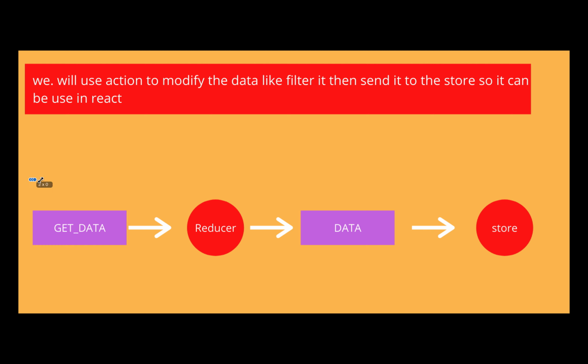This diagram or this theory will be applied for each piece of our data. I have told you that most likely for each component that you are going to create, that will display data and that data will be modified, you are going to create a reducer for it. I'm going to show you that in a real world example, which is the application that you are going to build in the next few videos. But it's a good idea to take a brief introduction to Redux, because in the next video where I'm going to write some code, you will understand a lot of stuff from this section.